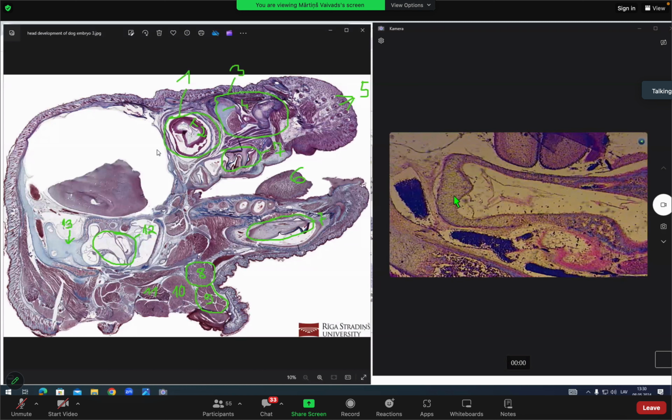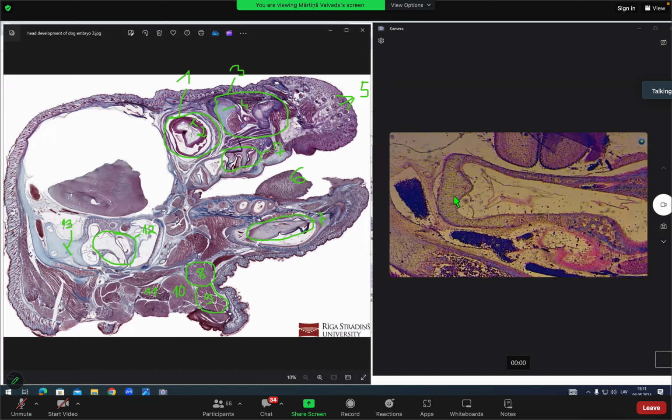So this light blue structure, that's ear cartilaginous capsule. This whole hyaline cartilage, that's light staining in the slide. So ear cartilaginous capsule is light blue in the stain typically.